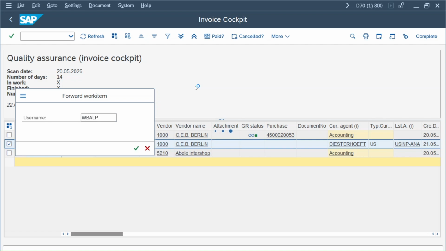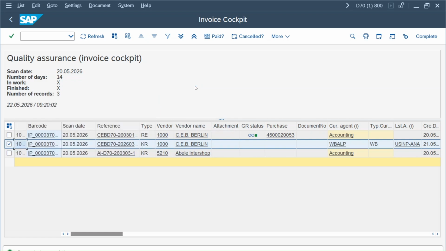For example, in this case, I change it to another person who is on a business trip and has no ability to work with SAP right now. But in this case, we have another opportunity to work with our solution. For this example, I will show you how we can use one of our solutions, biz²DocumentControl web.